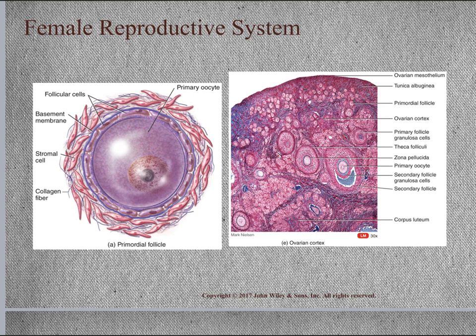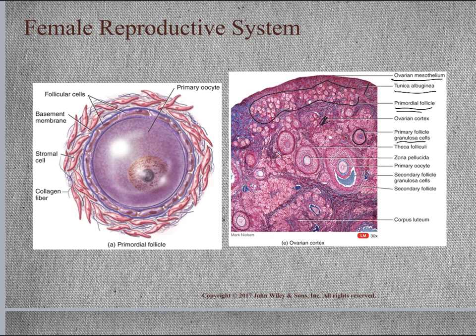So we can look at the ovarian cortex and we say, okay, here's our mesothelium lining the outside. We have our connective tissue sheath, the tunica albuginea. We have these little guys out here in the margin, our primordial follicles. The stroma, the cortex, is the tissue in between. And then we start seeing some growth. Notice it went a little bit bigger. There is still no antrum, no fluid-filled cavity, so we are a primary follicle.